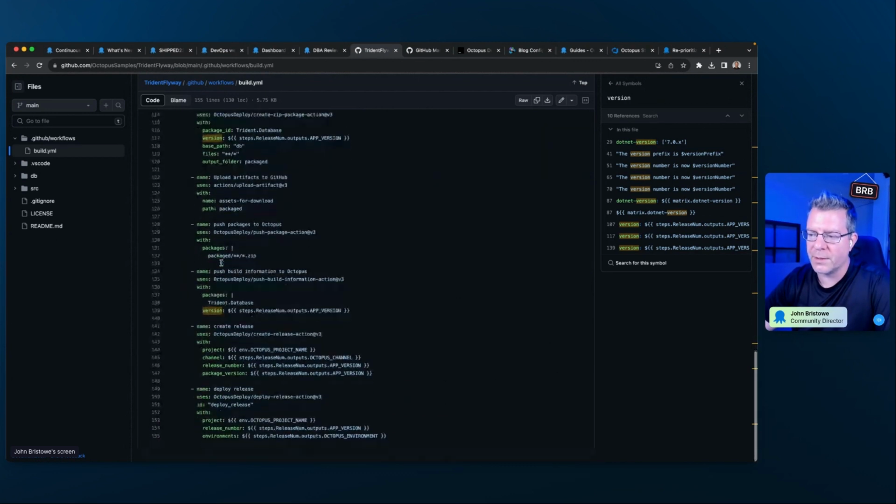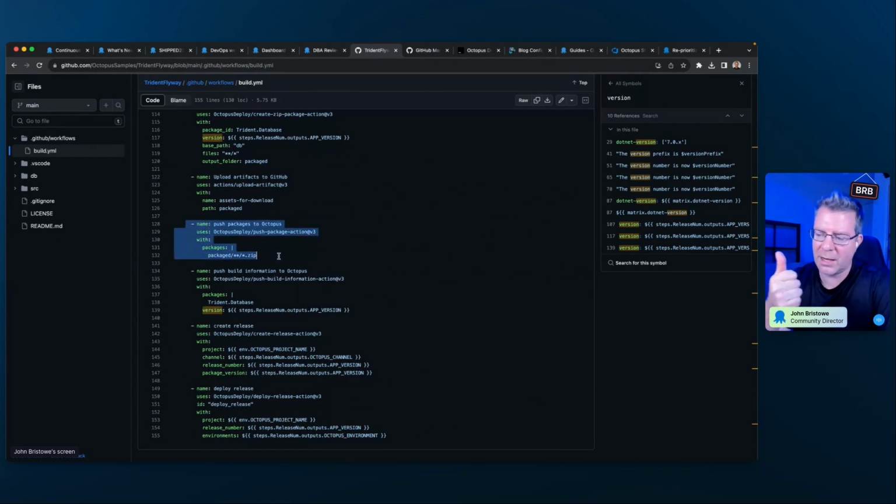Down here near the bottom, this is where we start integrating with Octopus. So, for example, if I wanted to upload a package, it could be like any binary that you have. We have what's called a GitHub action for that, and you can push that package to Octopus simply by using this step that we integrate.